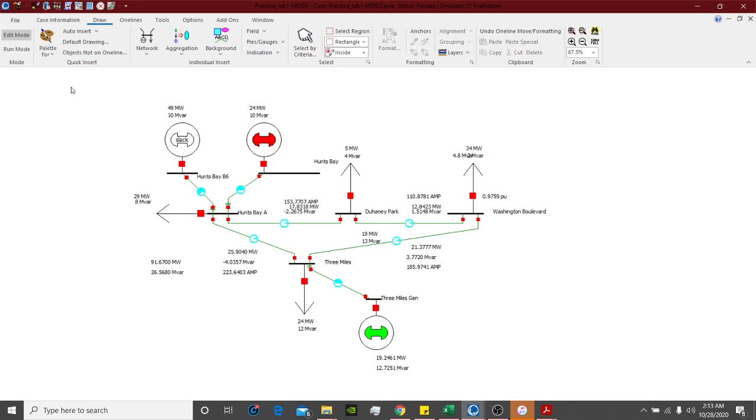So how were the voltages at voltage control buses impacted by the load change? Well, you guys are smart. I'll just move on.